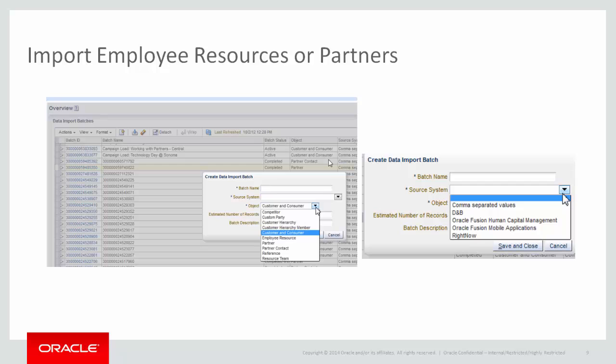So in order to bring participants into the solution, there are a number of ways you can do this. One of the ways, of course, is the import process. If you have a CSV or a flat file, you can launch a data import batch. And one of the things to note is that employee data can come in whether you are using an Oracle technology or a third party.